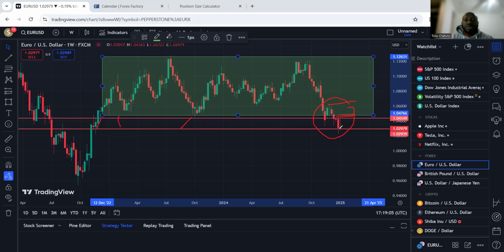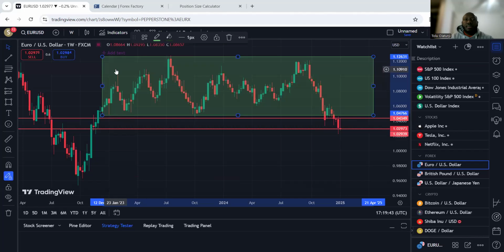So, not really sure which way the non-farm payroll might go, but one thing is clear, on the higher time frames, it looks pretty much like a sell opportunity. And on the long run, not necessarily this week, if it continues to stay below this area here, then we might as well be talking about these lows here below parity, below one significant round number, below 1.000. This is something to pay attention to. So I'm showing you this because a lot of traders don't always cross over to the weekly time frame.